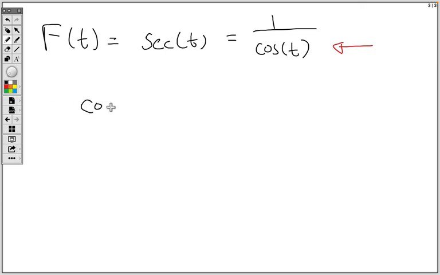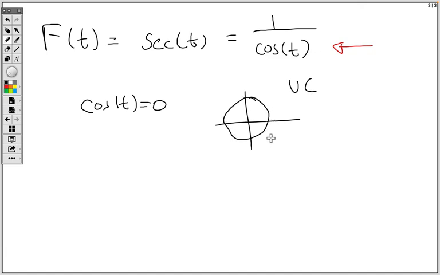So in fact, cosine of t equals 0. If I think back to the unit circle again, cosine of t is going to be 0. Cosine, remember, is the x-coordinate. So it's going to happen at these points on the y-axis. Okay, so what angles correspond to that? Well, this would be pi over 2, and moreover, any angle that's pi units off of pi over 2. So pi over 2, 3 pi over 2, negative pi over 2, etc.